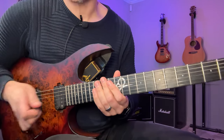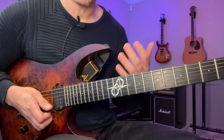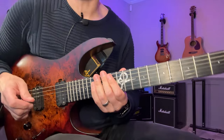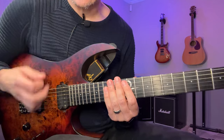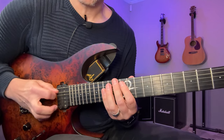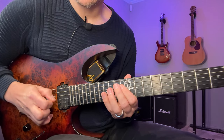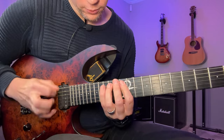So that's just to end this thing, so it's not really anything you need to add per se, because it's more about the arpeggios. But if you want to play it and have something to end it with, go for it. And the actual pattern I'm playing here, I'm just going up, and then I go back, and then I go back up again.